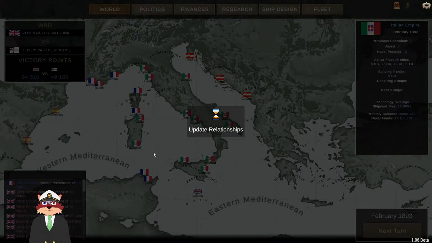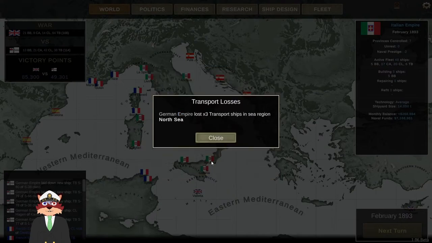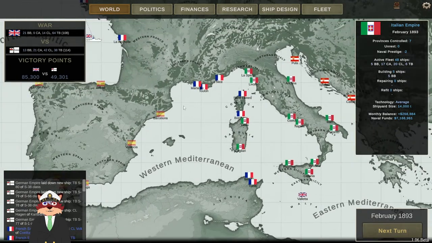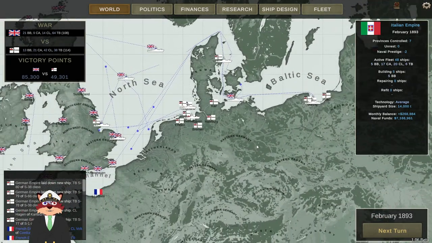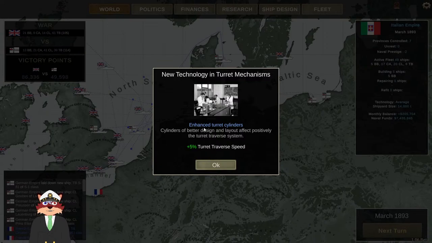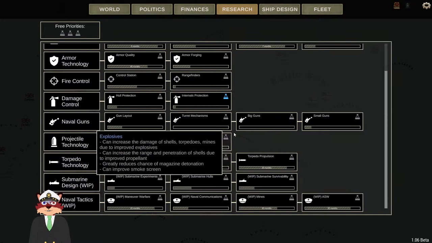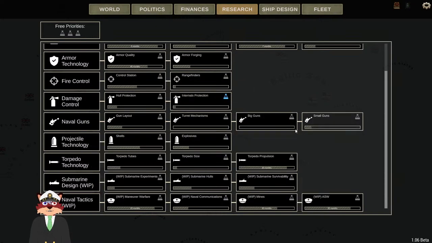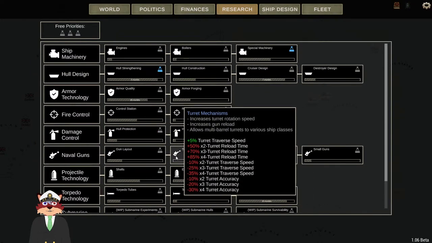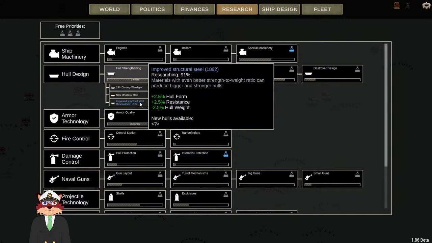Still nothing I can do. Emergency welding repairs, perfect. And we can continue. Okay, enhanced turret cylinders. Cylinders of better design and layout affect positively the turret traverse system. Okay. That's interesting. Let's see. Gonna get something new in. Oh, okay. No new holes from improved structural steel.